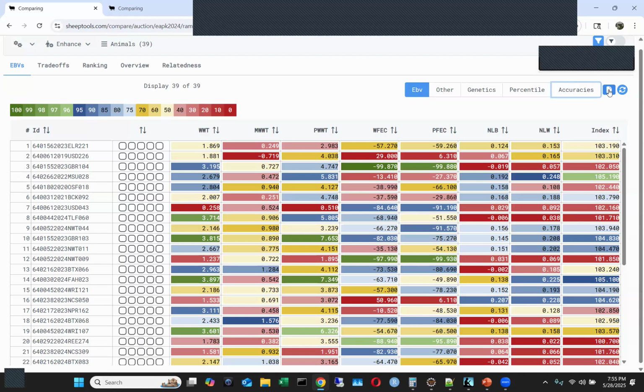On the other hand, if you've used an NSIP ram before, but you are not in NSIP, you can look at that and say, what do I need more of and what do I need less of? You can look at the current EBVs of that ram and say, I need a little bit more parasite resistance. I need a little bit less prolificacy. I need a little bit more milk. And you can use that as a reference point from which to adjust what you're looking for in the purchase of your next NSIP ram.